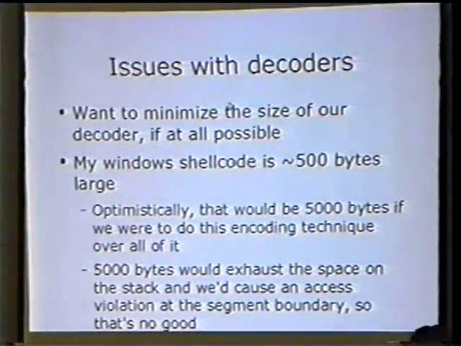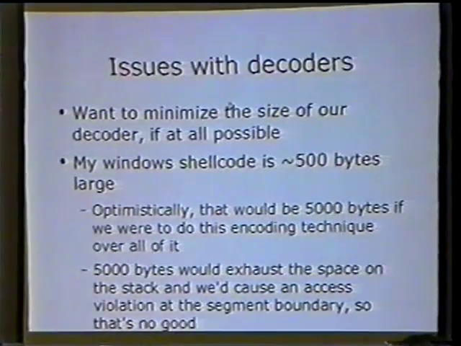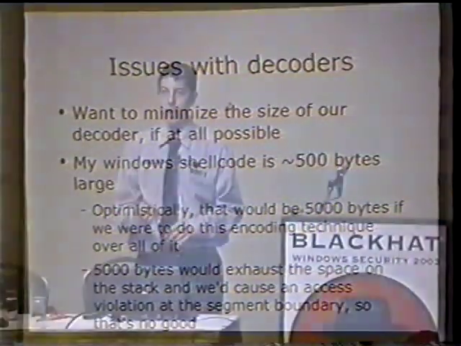So the main problem with this is that portable, good Windows shellcode is actually pretty big. Halvar's, I'm sure, is about 10 bytes. But mine is about 560 bytes. So if I'm going to encode something, it's going to get pretty big, especially with this kind of encoder where it's really quite a hard function to fit through. So it's actually going to end up on the stack as something like 5,000 bytes, which is going to overrun the segment boundary, and you're not going to get the whole egg onto the stack. So you can't do that.